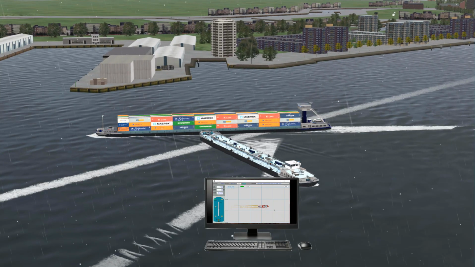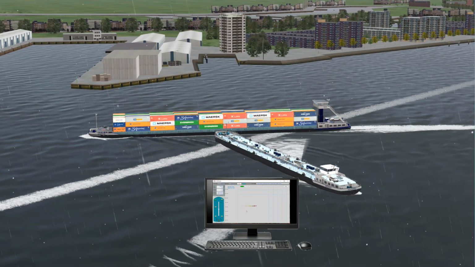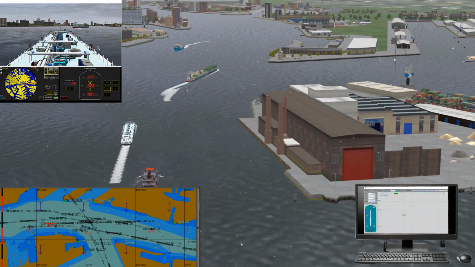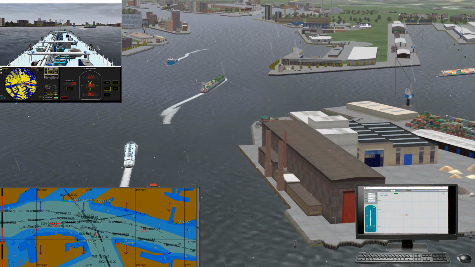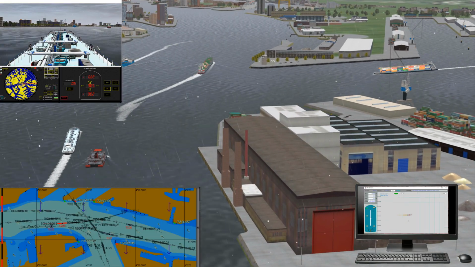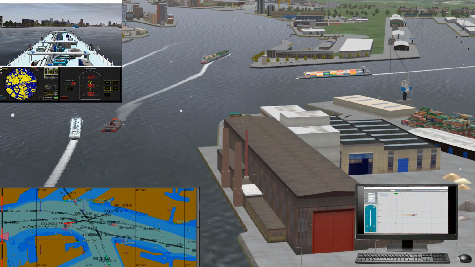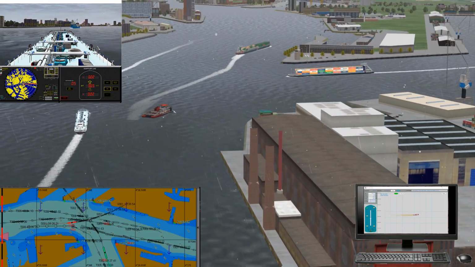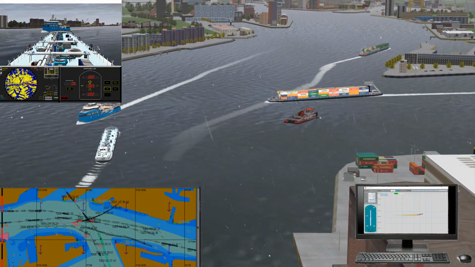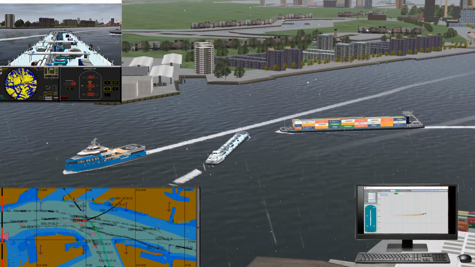This capability transforms the way we conduct accident reviews, risk assessments, and navigational training by creating immersive, high-fidelity scenarios that mirror real-world events. In this demonstration, we'll walk through a simulated river collision scenario between two vessels based on sample VDR data. The simulation includes full traffic conditions, accurate ship tracks, synchronized radar and conning displays, bridge and overhead views, and even wind and current conditions, all visualized on a K-Sim full mission bridge simulator.